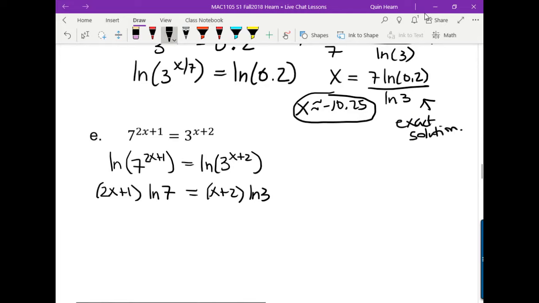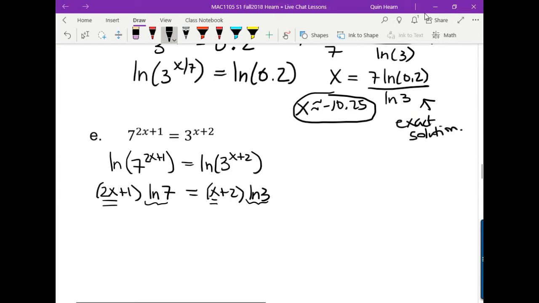And then we're going to do something a little unexpected probably. You'll notice that the x that we're trying to solve for is on both sides. And it looks kind of weird because we have these parentheses and the natural logs. What you want to do is kind of pretend like this is a formula, and we're going to solve for x. Think of the natural log of 3 and natural log of 7 as almost being like other variables.